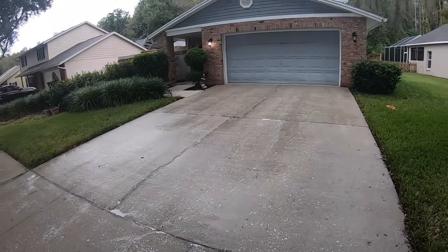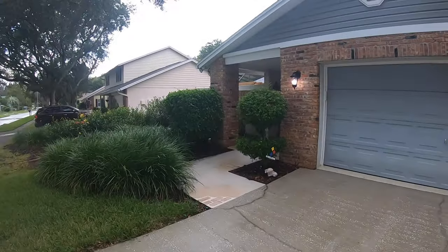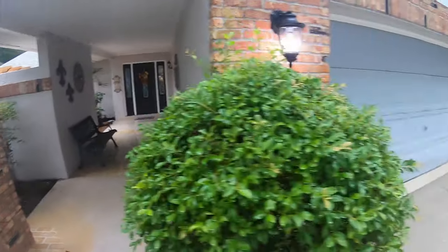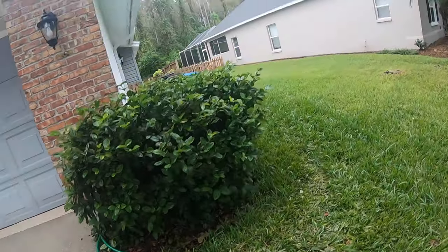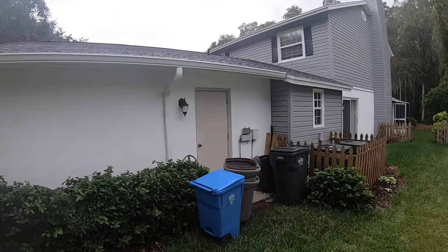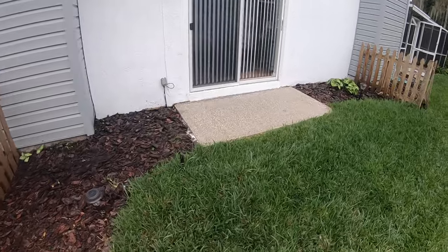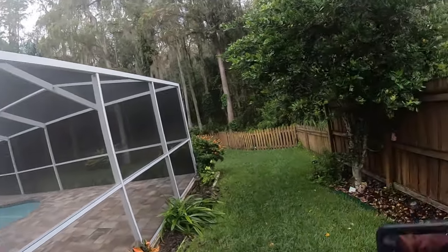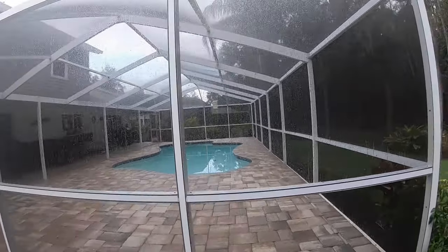All right, we are done with this job. I had to post-treat because it had some stains and some lines, but it is what it is. Cleaned up under here. Came out pretty good, man. Started raining a little bit when I was packing up. House wash is complete. Cleaned the pads right here and porch treated those. But yeah, man, pool cage came out fantastic. That rain helped me rinse a little bit. Yes, sir.